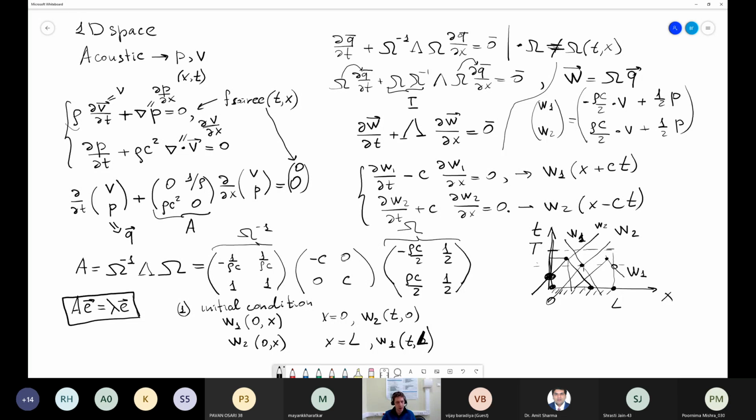So we have to specify our equation. We have to specify rho and c inside the medium, inside our integration domain. We have to set initial conditions, which is a combination of pressure and velocity. And also we have to specify two boundary conditions: first one at the left part of our domain for W2, and the second one at the right part.